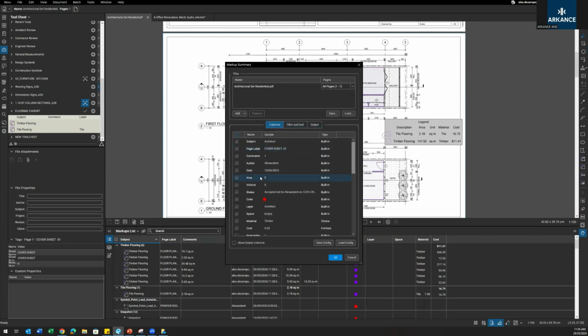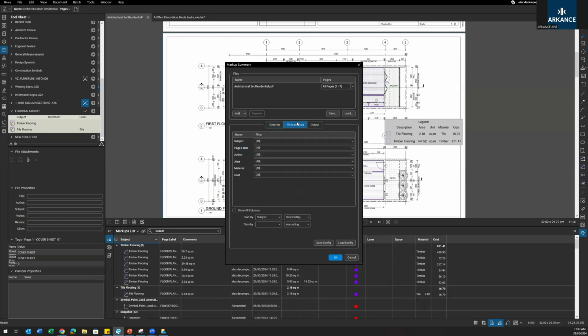Under columns, you have the information that you're extracting, so all of your headings. For us, we want to extract a CSV export of the takeoff information, so we need material, we need cost, we don't need space because it's empty, we don't need the layer, the color, or status at the moment. Get rid of all this stuff and keep just what we need. So we're just getting an export of the materials here.